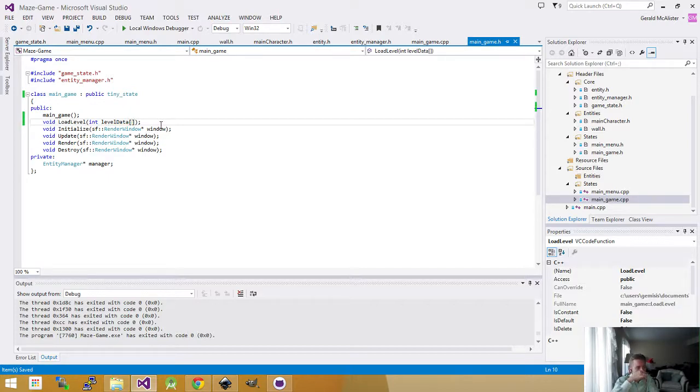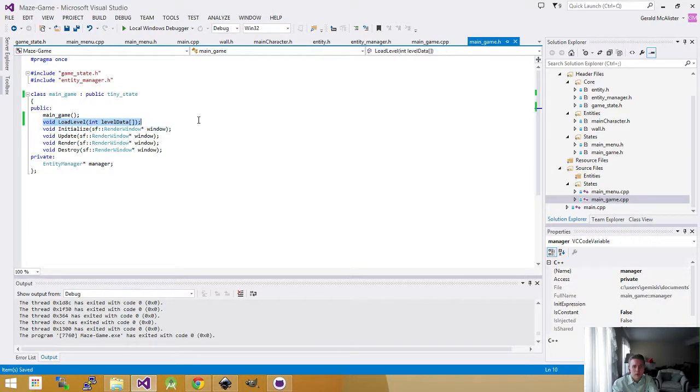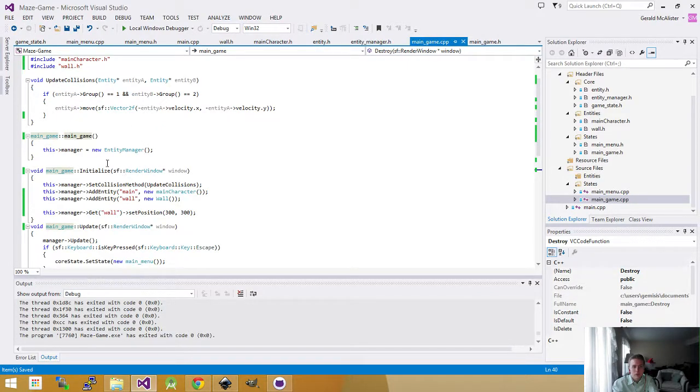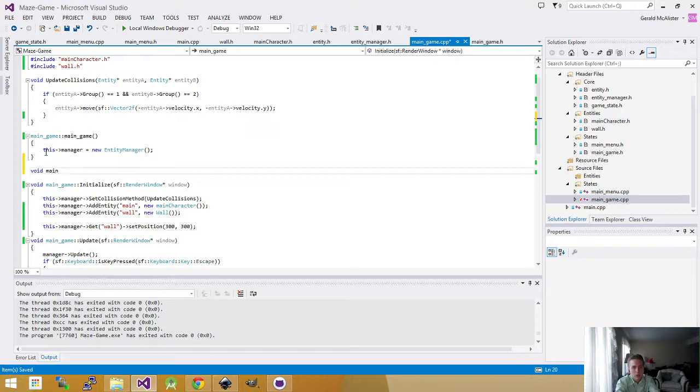Okay, so load level up here. Did I put that before? Yep, cool. Void main game load level.